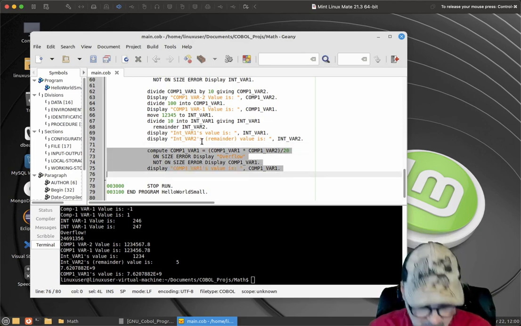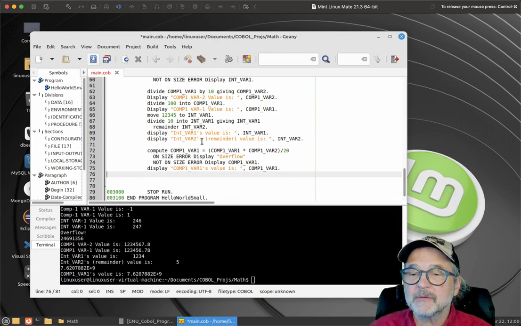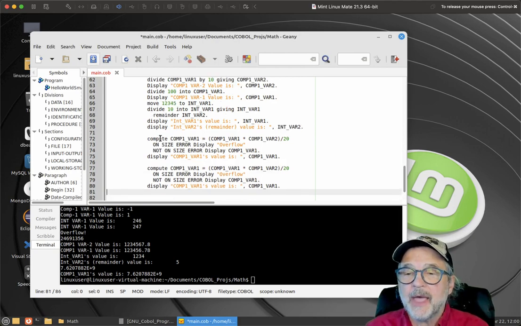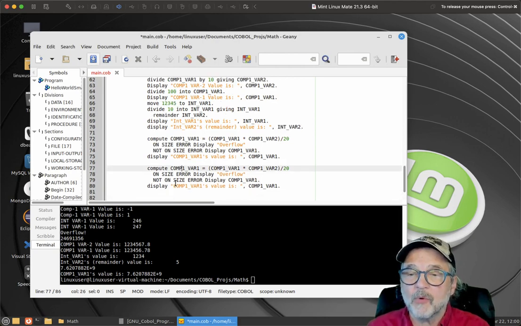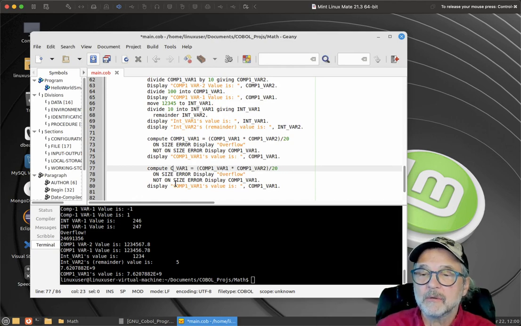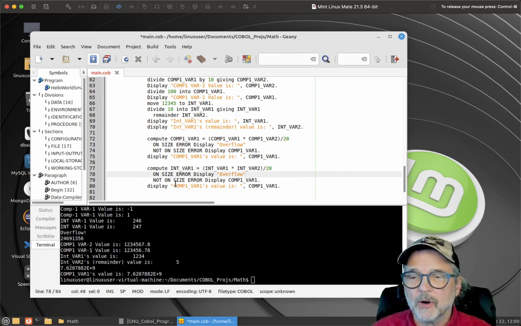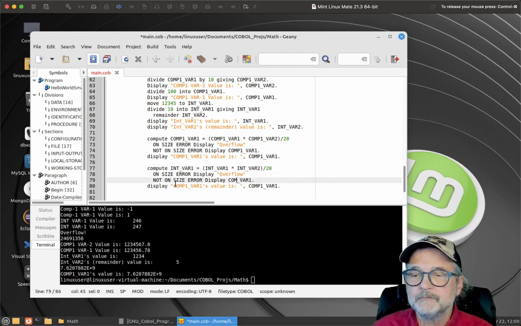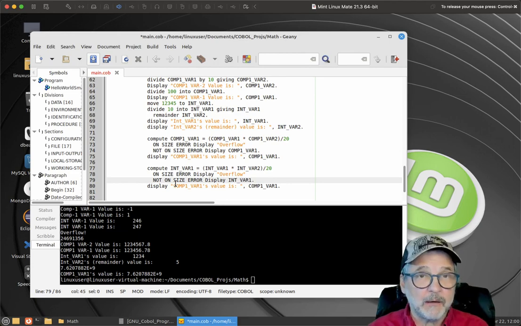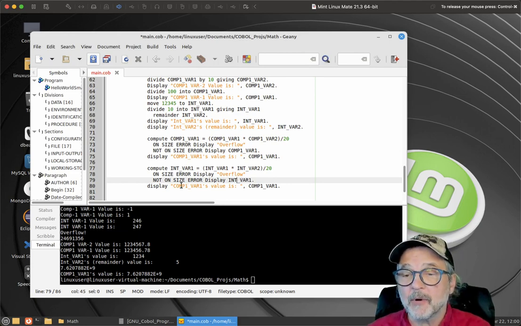What I could do is I could have done something like this. And instead of comp1 var1, I could say int var1, and when you're doing integer work, it's going to work. Or the on size or not on size might work.